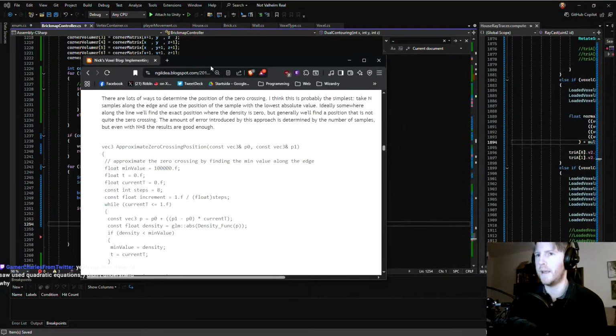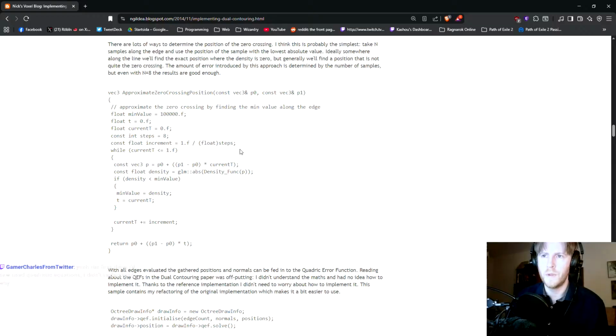But yeah, I think this, for example, where he's incrementing this current t. Well, he is actually just incrementing by 8 steps here.